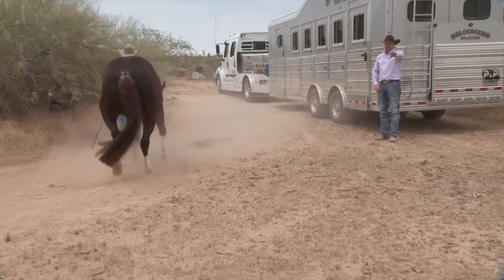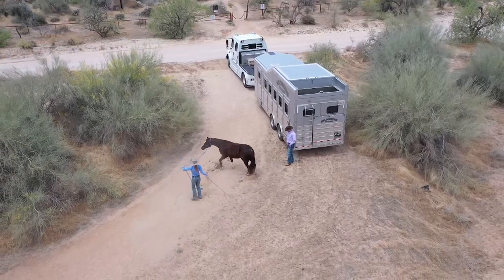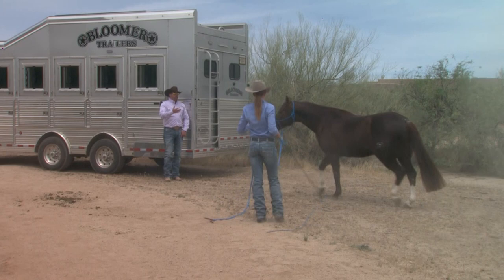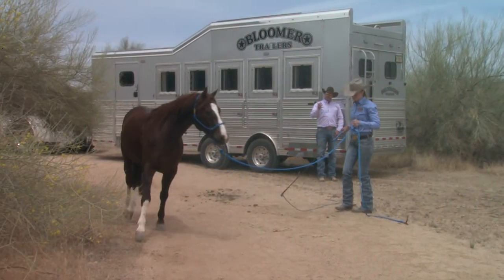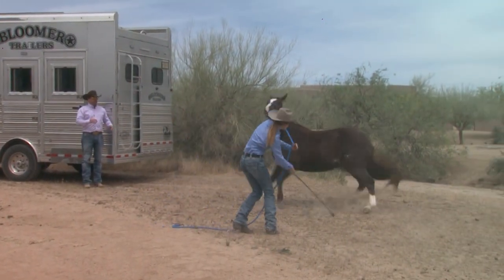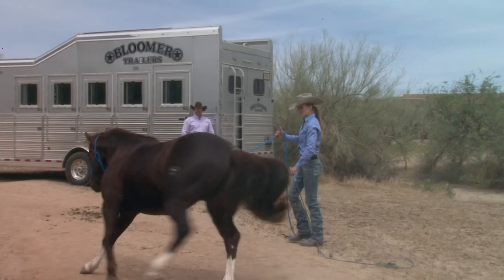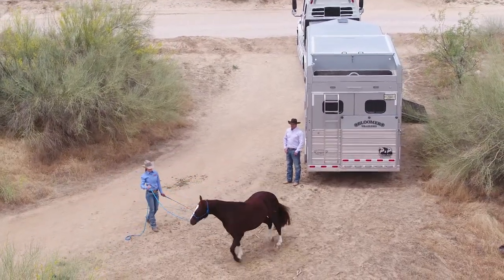Okay Christian, now you've got a little open area — do a little lunge in stage one there, move him around. Wake him up. They've just got off the trailer and they really don't know where they are, so before we tie them up and set them up for failure where they're gonna pull back and overreact — send him the other way. She spanked on his hindquarters a little bit because he was being a little bit lazy. Move him around.